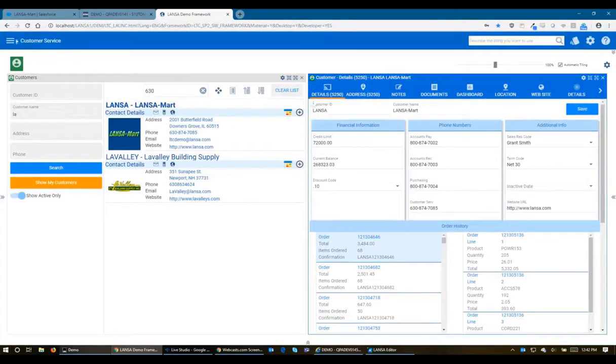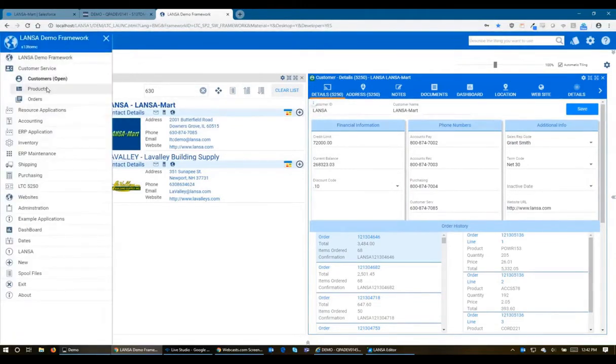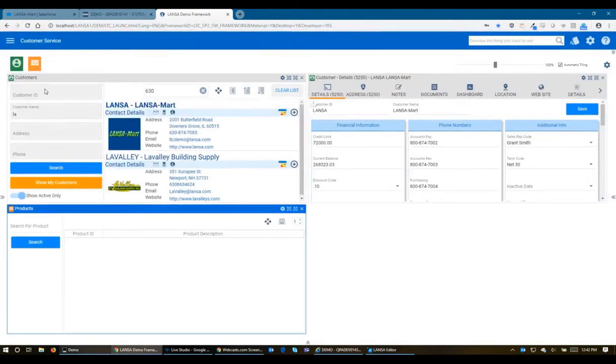But what about a product? Well, if I go to my menu, you see I can slide this out and start to work with products. And now, thinking about how I work with this in the green screen, if I wanted to work with customers and products, I probably would have to have two different sessions open and Alt tab between them because in the green screen, you can't work with two different things at the same time. But here, this application workspace allows the users to lay out their data however they want and work with as much information or as little as they want.